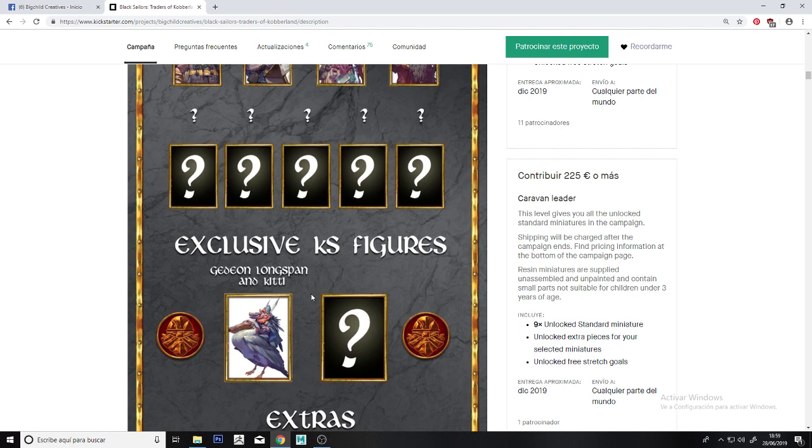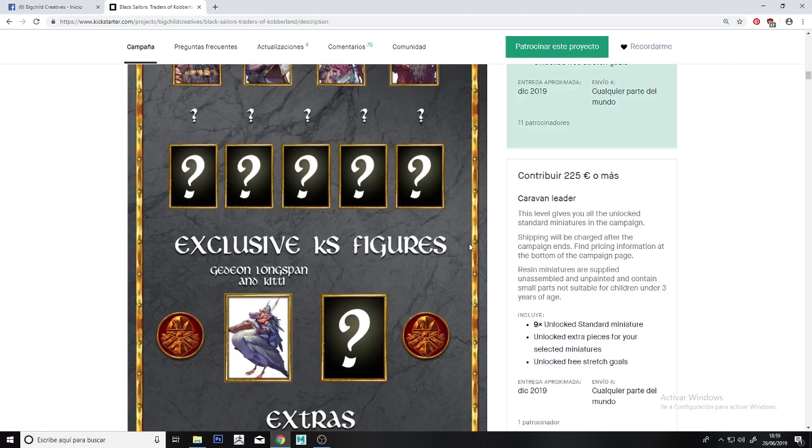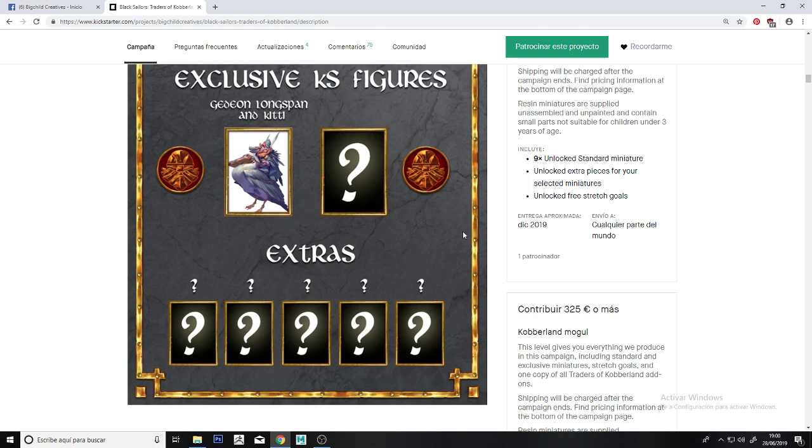So it is the same as with the other references of the Kickstarter. As you can see, there are a lot of things to unlock, and still a lot of things to see. So I hope that you enjoy this experience, this Kickstarter, and in the following days we will unlock all this stuff that we prepare for you.